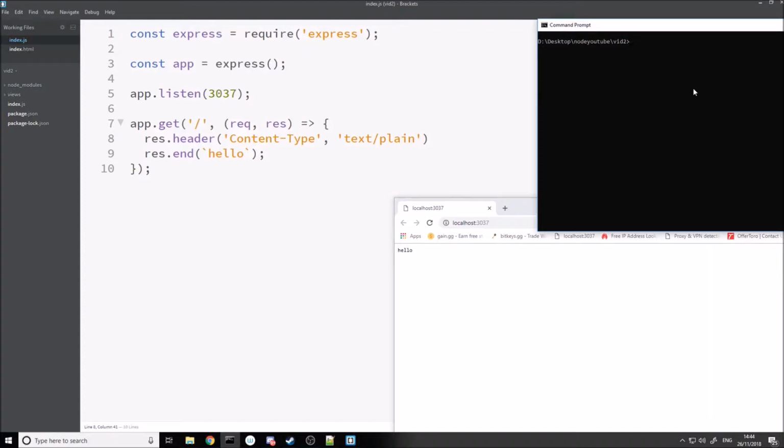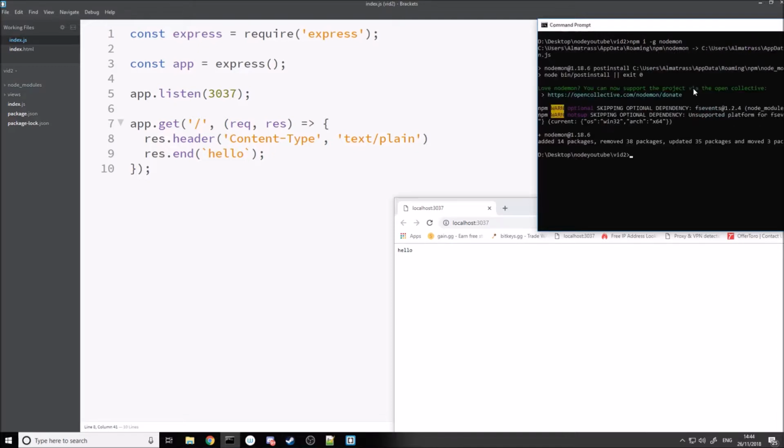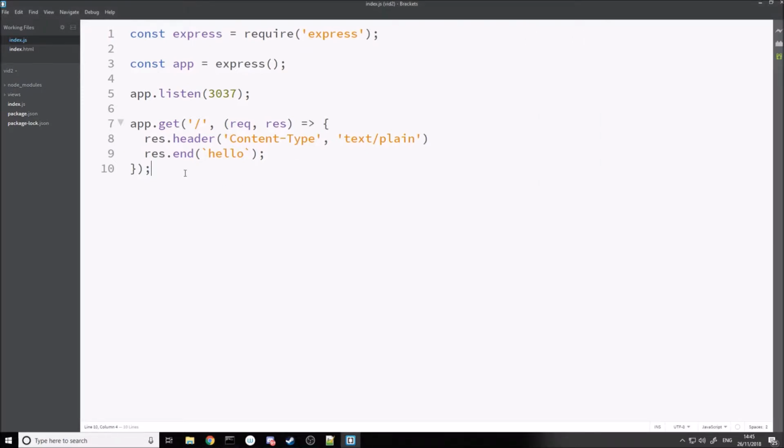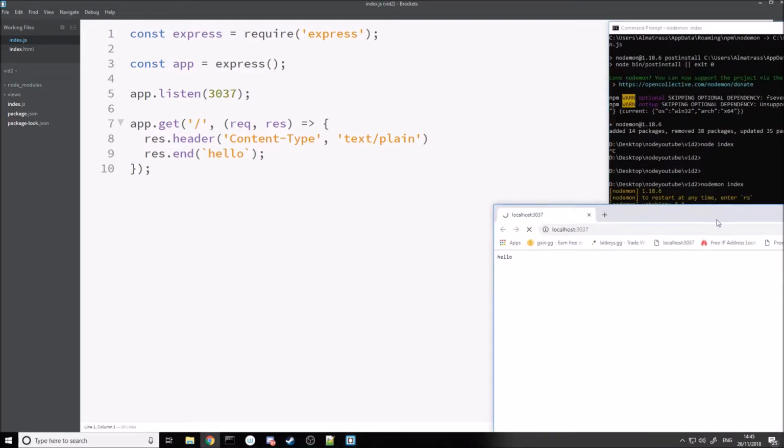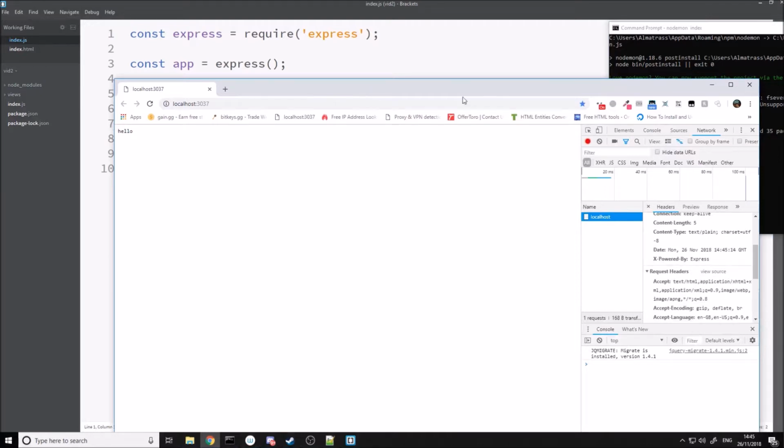Actually, coming on to the restarting the server thing, there's a module called nodemon. So you can just type in npm i -g nodemon, and -g means that it gets installed in your system. So we don't need to be in this project. We can call nodemon from anywhere. And basically what nodemon does is if I start nodemon index instead, then if we make a change to the file, just do this, it automatically restarts the server. So yeah, as I said, if we refresh this, we go and look, text/plain.